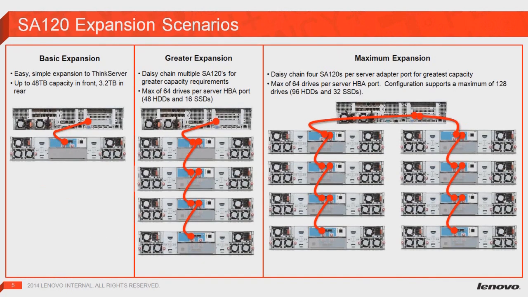Okay, so from an expansion scenario, the next couple slides kind of walk you through what it would look like as to how you would use the SA120 to expand on a server. So on the far left, it's what I call basic expansion, right? So you've got your server. You're going to put one of the LSI RAID cards, and I'll get into that in a couple minutes here, into the server, SAS cable to one of the I/O controllers in the back of the SA120. So that's that kind of blue rectangular shaped box there. That's the I/O controller. It supports up to 48 terabytes today.